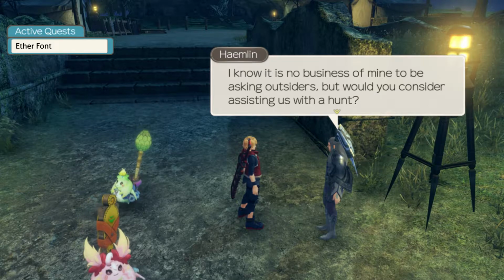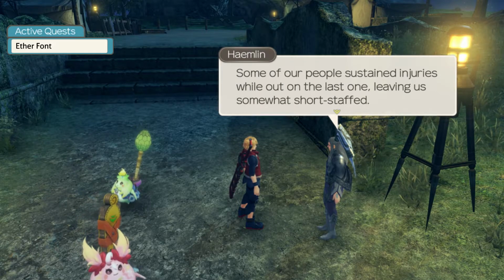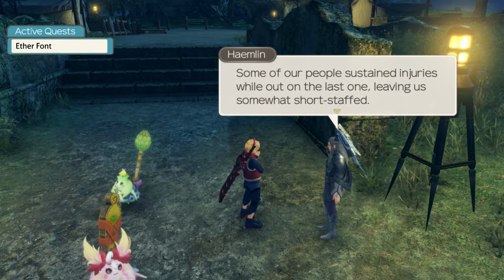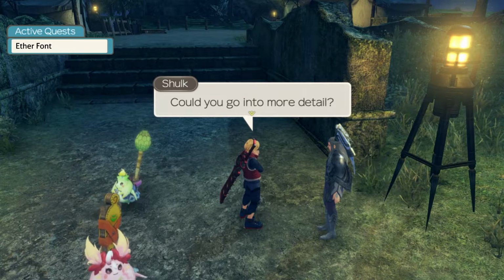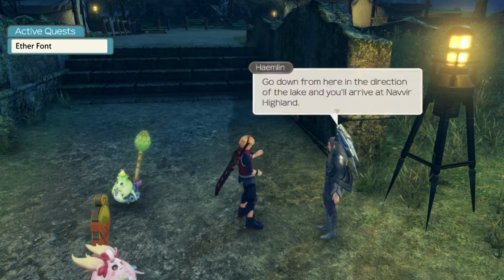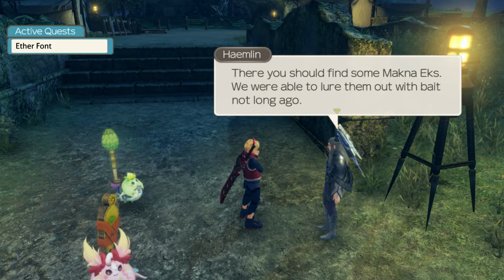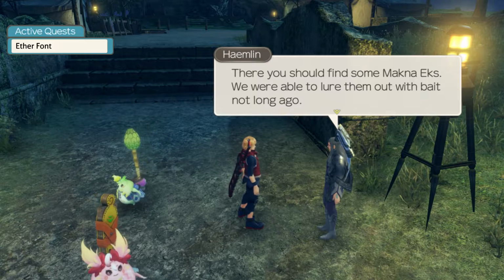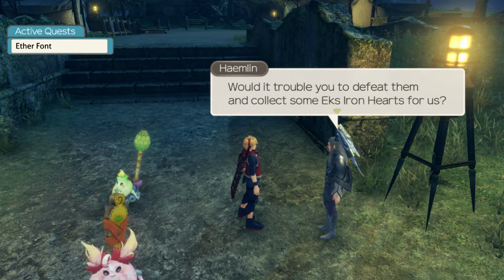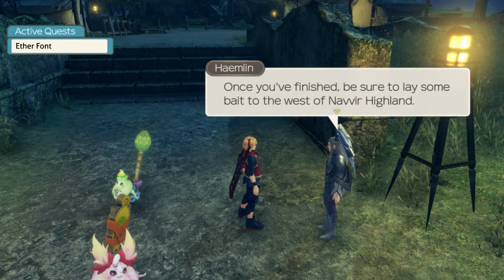I know it is no business of mine to be asking outsiders, but would you consider assisting us with a hunt? Some of our people sustained injuries while out on the last one, leaving us somewhat short-staffed. Could you go into more detail? Go down from here in the direction of the lake, and you'll arrive at Nevere Highland. There you should find some Magna X. We were able to lure them out with bait not long ago. Would it trouble you to defeat them and collect some X iron hearts for us?